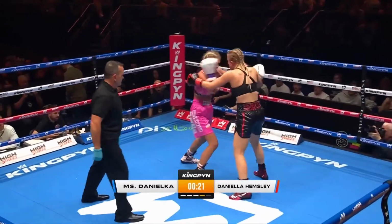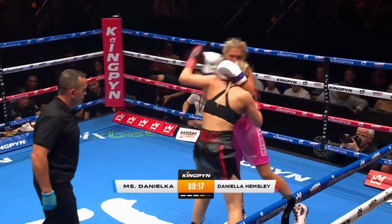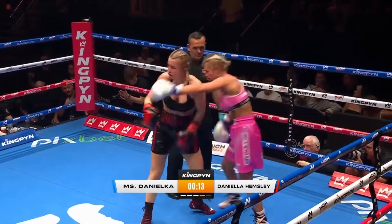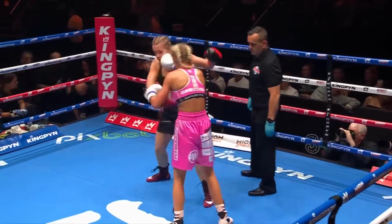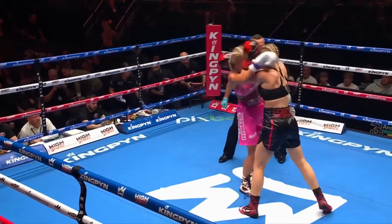Deterrence because there's no respect. The right hand, it didn't mean anything to Ola because it's not hurting her enough to get her to back up. And this won't help it either because they're both fighting in this, well, not really fighting, but just kind of push-pulling in the clinch. Someone could separate, then use that momentum pull and throw something down the pipe. It's the end of round 4. There's no snap there for it.